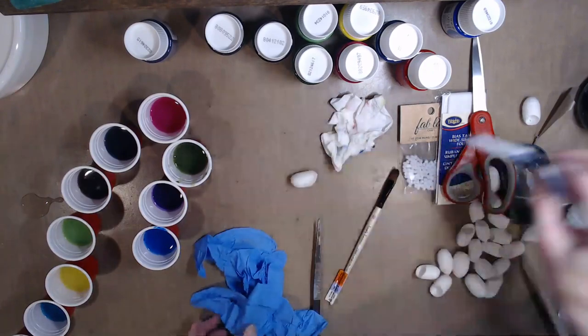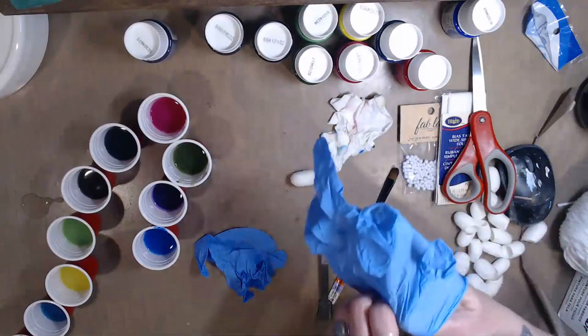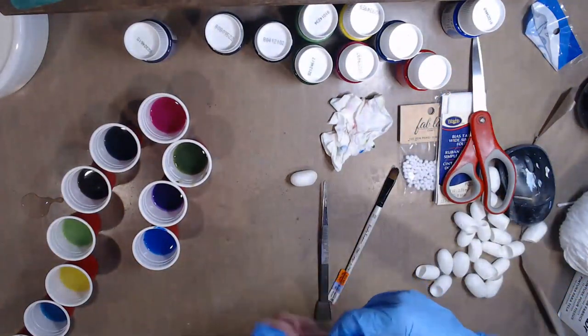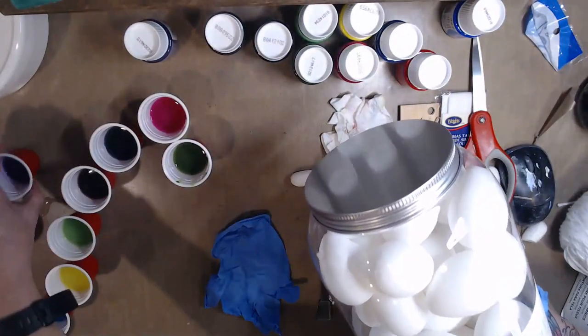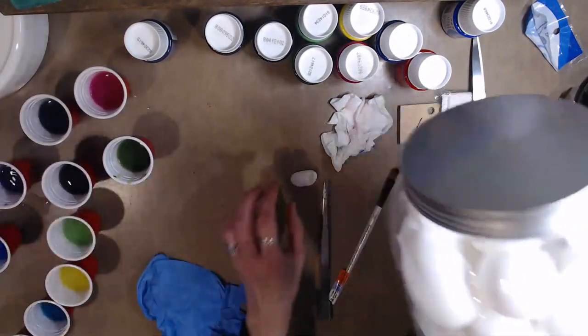But I will show you what I bought today, why I was at Joanne's for another day. Ooh, I look like a surgeon. They are silk. Speaking of Easter eggs, look what I bought. They were 60% off. This was my unplanned purchase today. That's what's bad about me going shopping.